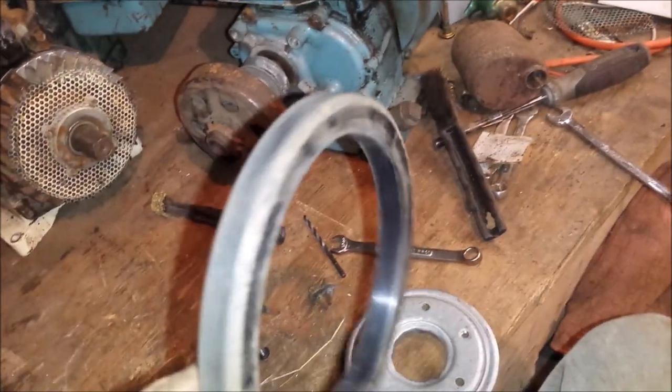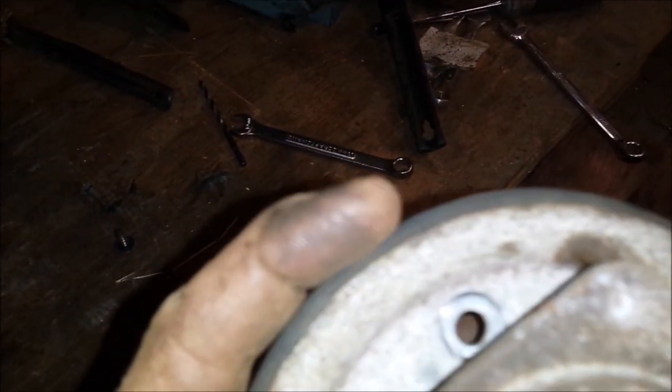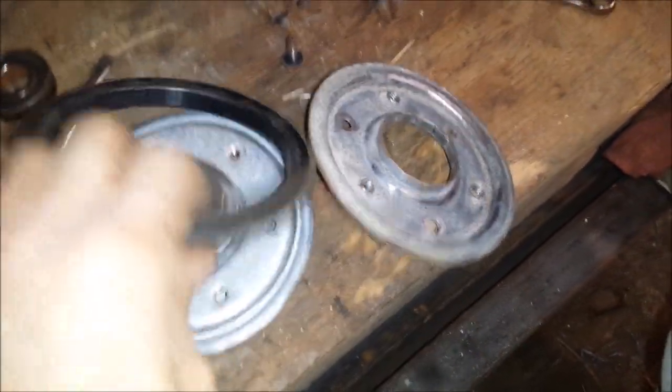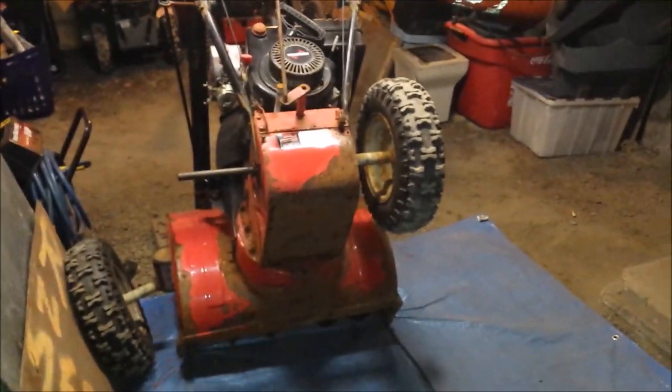So I got the wheel off. That's the old one. It slips in there like that, so barely any was showing. Okay? And I'm going to replace that. I'm going to order a wheel today online and replace that and sell this freaking snowblower, man. I'm just sick of it being in the way. Not sick of the snowblower, but just sick of it being in the way.